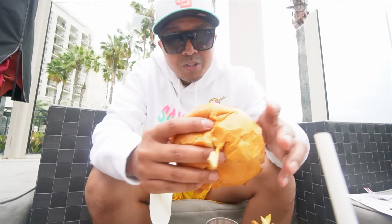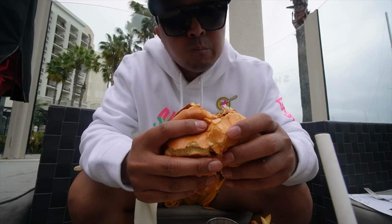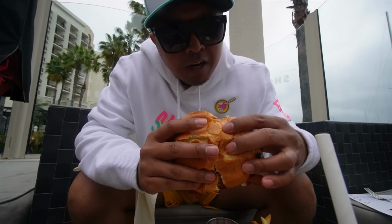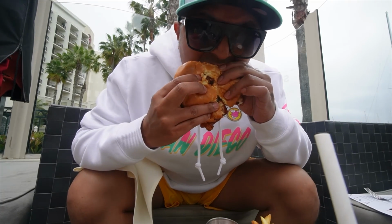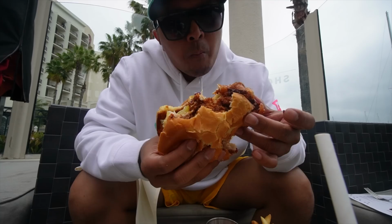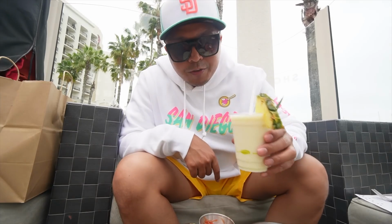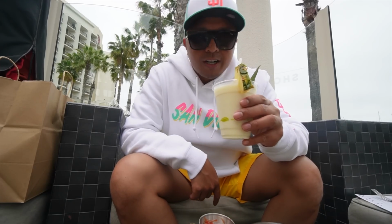With the Tabasco sauce, y'all already know. Let's take this out. That is tasty, beer battered. Nice spice with it. The bun is keeping it together, but you gotta smush it if you're gonna eat it. No, that's a fish sandwich, you guys. That fish sandwich filled me up, but I still had to get a pina colada. Oh, that's tasty. Shoreline Cantina, thumbs up.